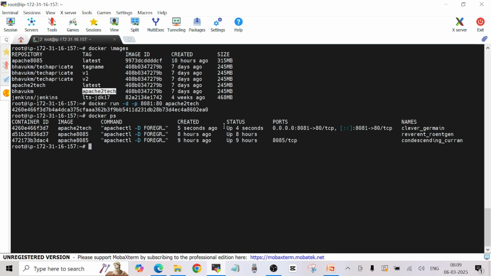If you scroll here, you can see the IP address is 172.17.0.3, because I already have a few containers running on this machine. So the first IP has already been utilized there, and I'm using 172.17.0.3.